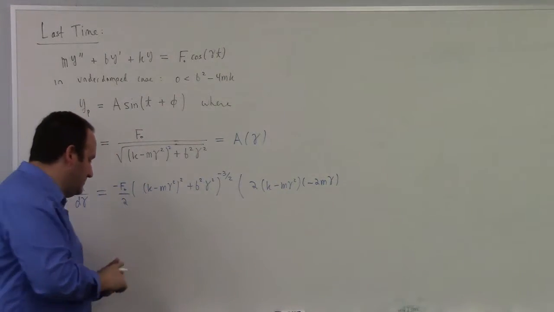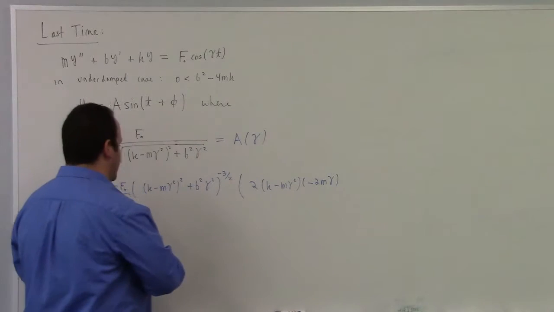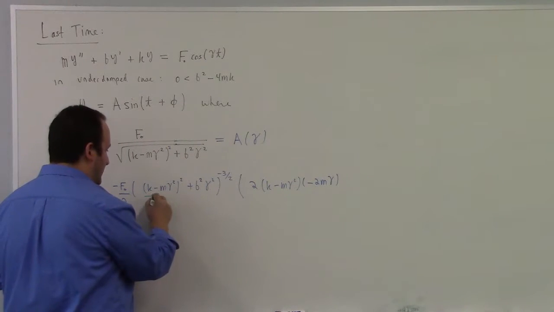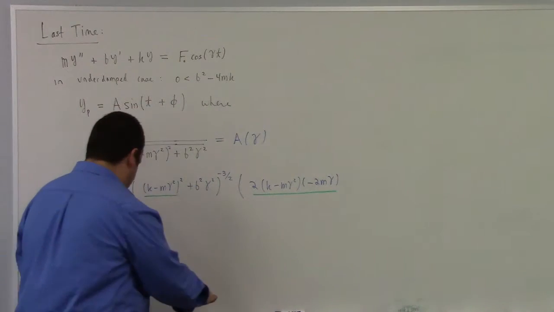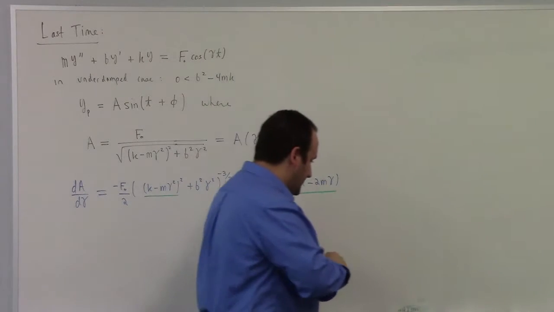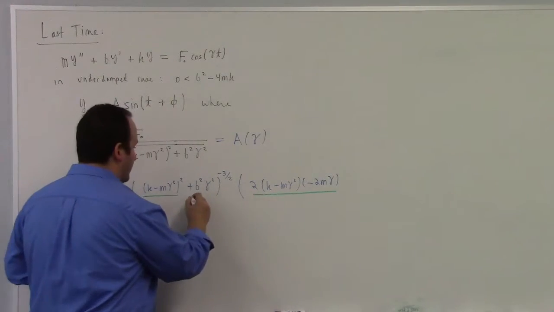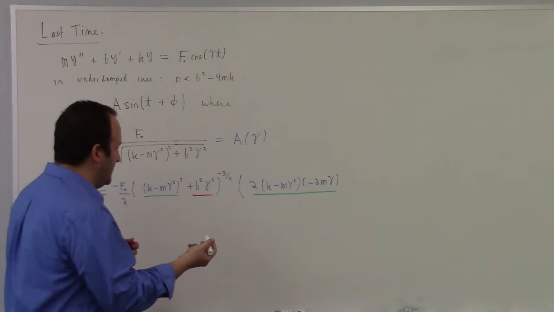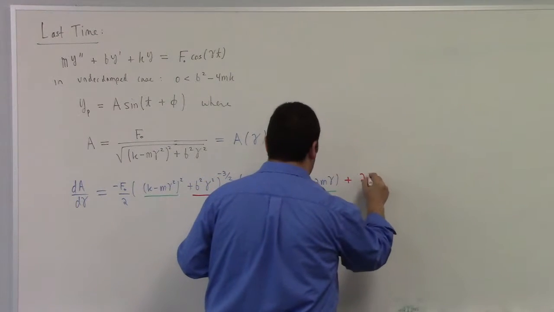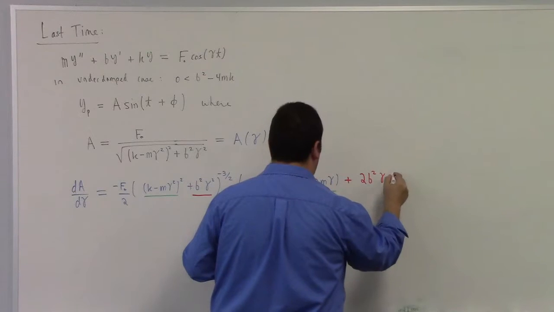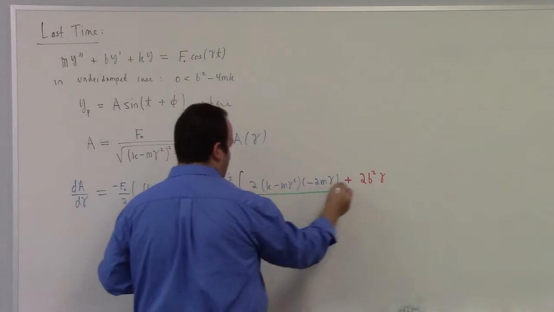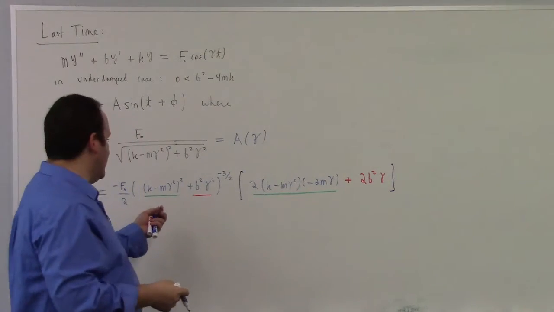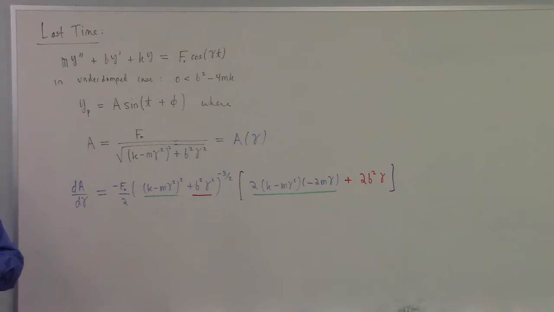But the chain rule again gives me a 2 gamma, and minus 2M gamma. So the chain rule says I have to multiply by the derivative of the inside function. Here's the derivative of this piece of the inside function, and then the other piece is easier. That's just 2b squared gamma. All right. Now, if this thing is 0, we're in trouble because that would be division by 0. That could be a critical point, but why can't that happen?